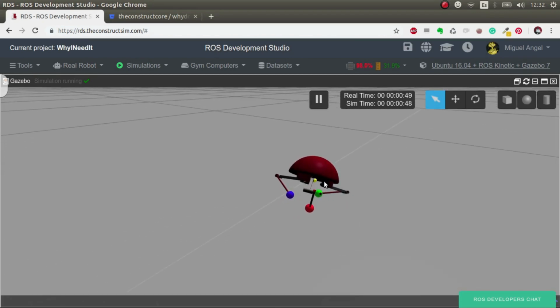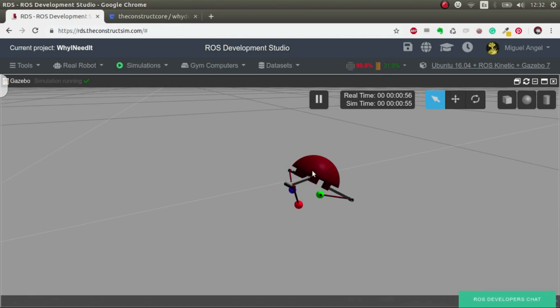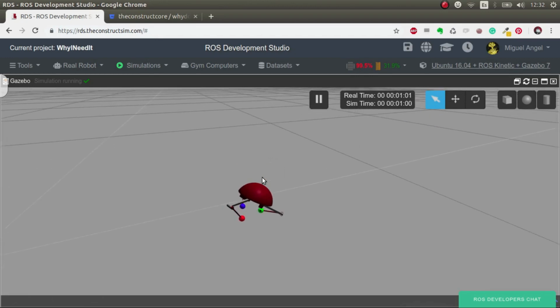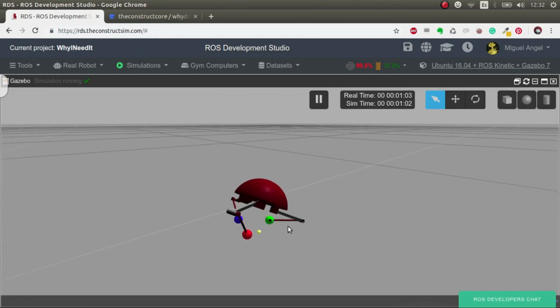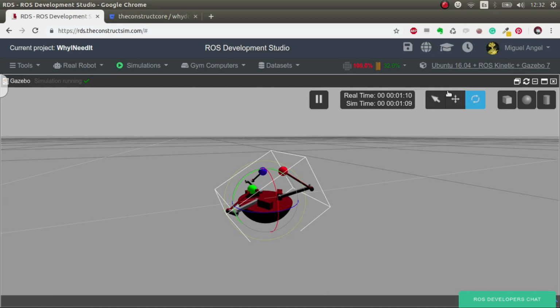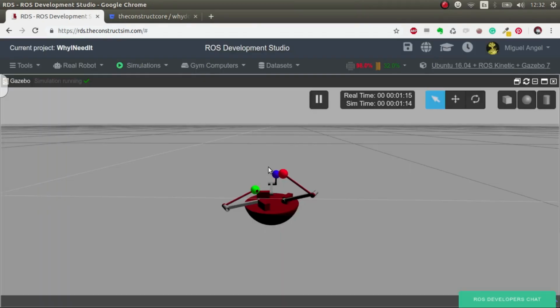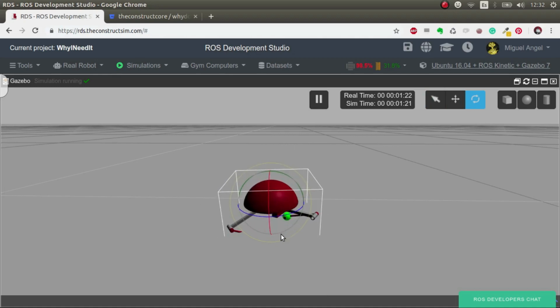This robot is very simple, has basically 6 joints, and it has an IMU inside it, and we're going to use it for the following. Let's say I want this robot to be able to detect that it's upside down, like this, and then, moving its legs, return to the upright position like this.